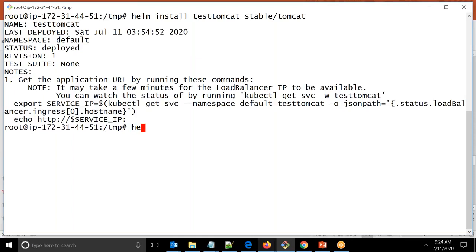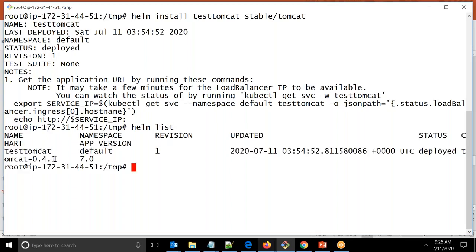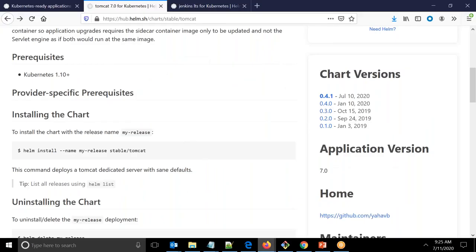and now I'm just jumping ahead a little more. So I'll just say helm list. You can see that what we have taken is the latest version, which is 0.4.1.